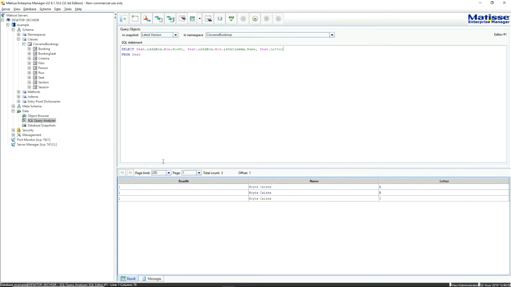So we say that there's 3 seats that we've set up, A, B and C, in row 1 in the Hoyt's Can Cinema.